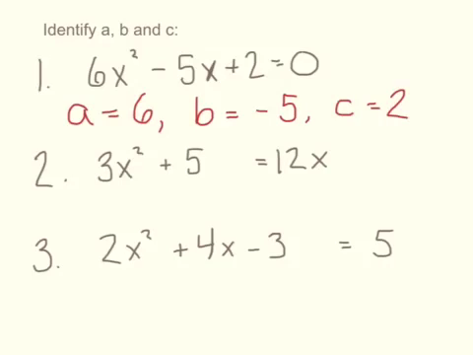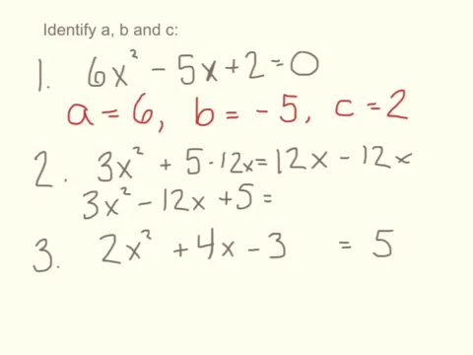So on this next one, we've got 3x squared plus 5 equals 12x. So things are looking pretty good here, except that it's not equal to 0, like we want it to be. So all we're going to do is rearrange it to make it equal to 0. To do that, we'll subtract 12x from both sides. And then it's probably useful to rearrange the left side so that it's in the order we want. So we'll have 3x squared, and then I'll put my minus 12x next, plus 5. And 12x minus 12x on the right-hand side is 0.